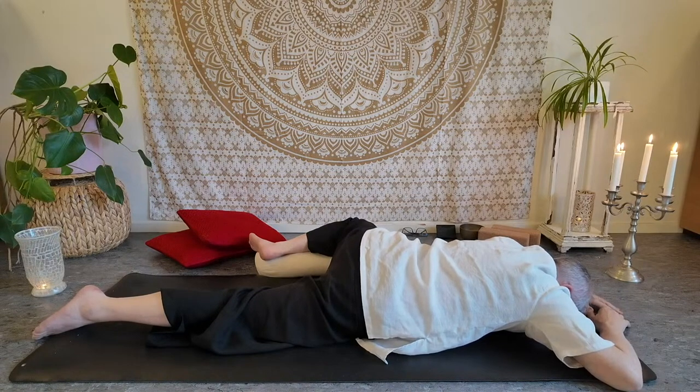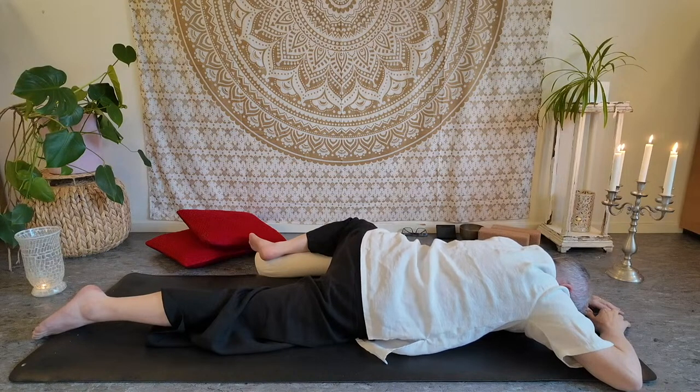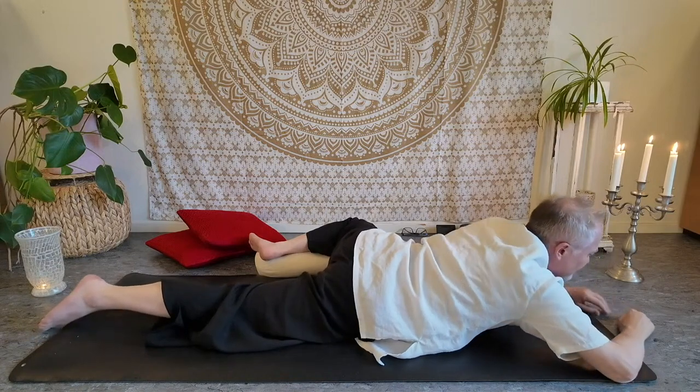Maybe it's only the top of the fingers and the thumbs and the wrists, the rest supported by the space between the hands and the ground, the floor beneath you. Deep and understanding wisdom that the earth has. Just simply giving attention in your body to the earth. Just using the breath. And then again, we're going to release the position.